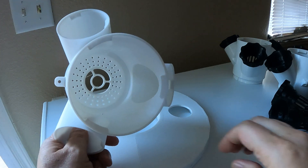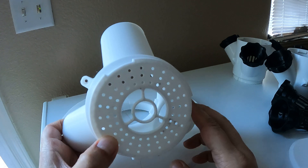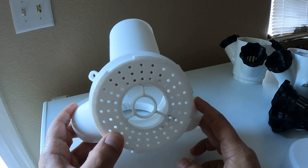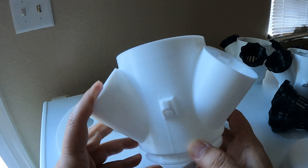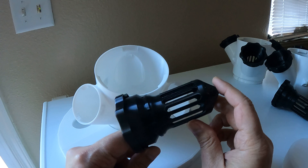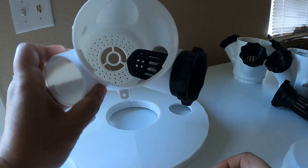This is a three-slot tree, and in the bottom you would run your hose up through the center. Anyone who really wants actual details should go watch the other YouTube video — this is just a quick rundown. It's all printed in PETG. Then what you would do is use rock wool or some other medium to hold your plant start in there, and they basically just screw in and sit really deep down into the unit.